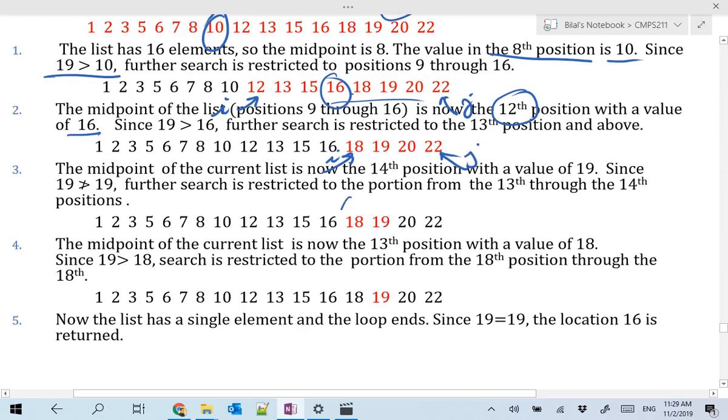We go one step further, and we look inside this array. The middle of it happens to be 18 because we are taking the floor of the middle. And then finally, we'll find our value here. If your value was, let's say, 18.5, then you won't find it in this array. But anyway, it won't take you more than these number of steps.